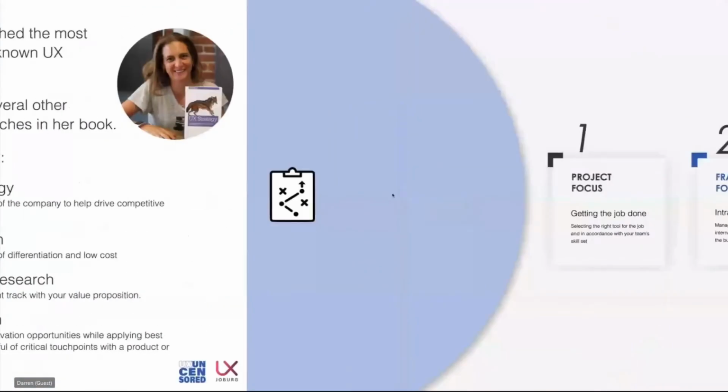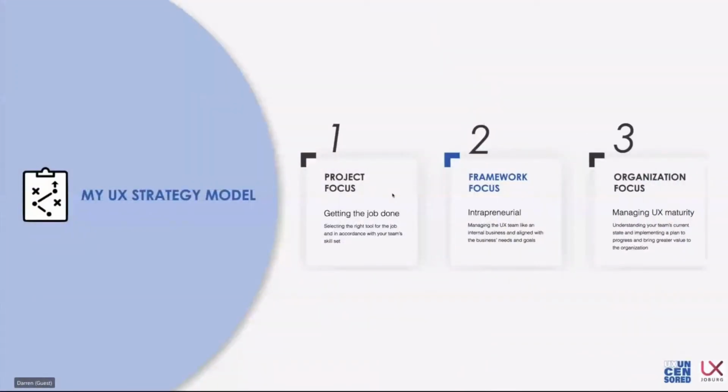Now, here's where I'm going to shift, and I'm going to introduce a different model, one that I think is a bit more practical, and it's definitely more holistic because it applies to not just the work that you're doing, but it applies to your operation and how you fit within an organization, and the mindsets behind how you do that. And then the UX maturity management, which is one of the things we want to stress during this talk today. If you do the work, but you don't run your UX operation like it's your business, you're going to look at things differently.